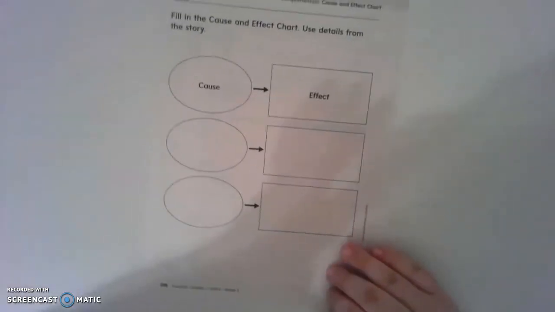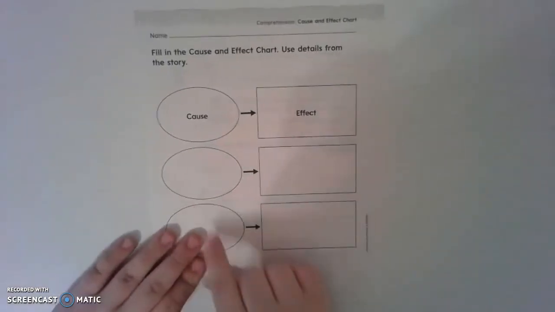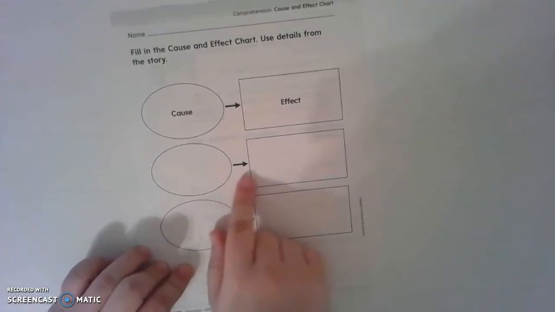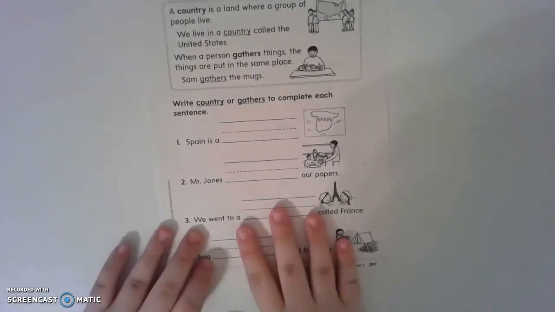Okay, so now you guys need to be doing your cause and effect worksheet. Now this one you have done plenty of times on your own, so I'm not going to do it with you because I know that you all are able to identify cause and effect of a story. So that's what you need to be doing. You only have to do 2 causes and 2 effects, or 2 cause and effect duos, and then don't forget to do our vocabulary page on the back.